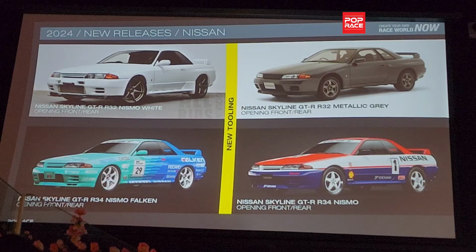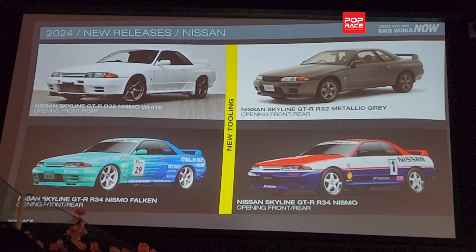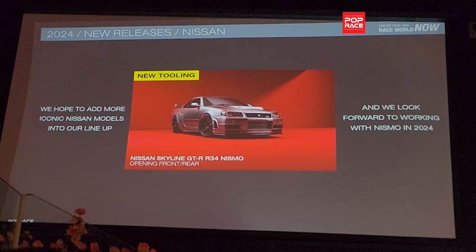Now with this video, everybody is saying, wow, again. But I didn't see a market with so much detail in 64 scale that maintains open roof and back and can roll. Pop race car only builds everything that can roll, not stuck on a platform. Again, everybody says, wow, again. So like I say, we try to do better.